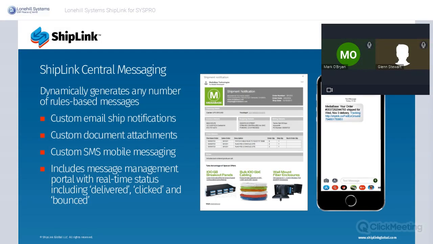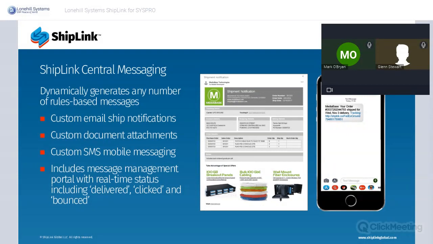Another effective and powerful part is ShipLink Central messaging. And with this, once that shipment is done, and it's typically at the end of the day, we have the ability to generate custom email ship notifications. And you can see there in the sample, we can look at the order, find out what's in it, and suggest, for example, links to a complementary product as part of that message generation process. We can also attach a document. For example, a compliance or conformance document could be automatically attached in a PDF form or other form to the email so that it flows through as a single unit of communication to the end user.